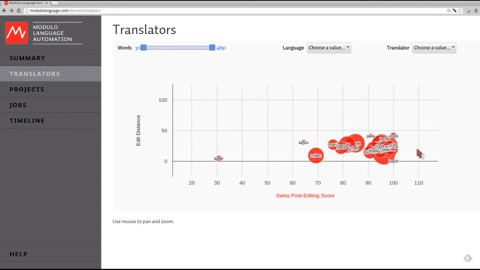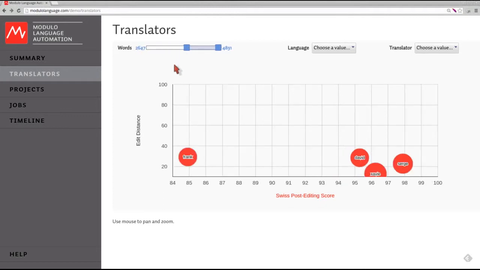The edit distance is not an essential information in this context. It's just an additional hint when it's about analyzing outliers. In some cases, it allows, for instance, to identify erroneous uploads.